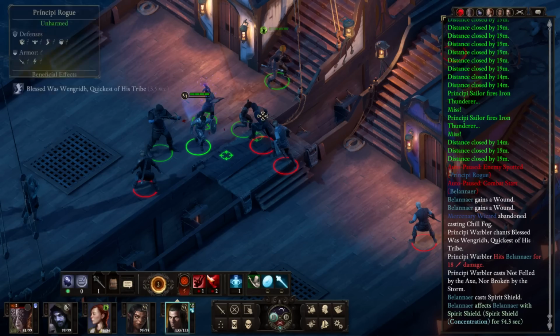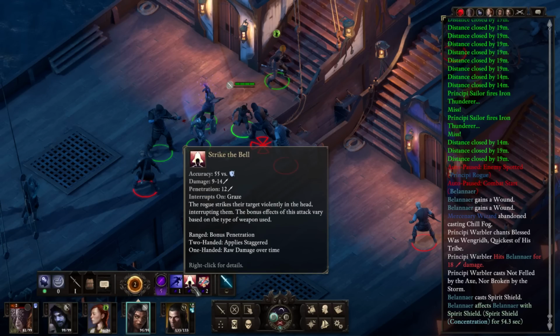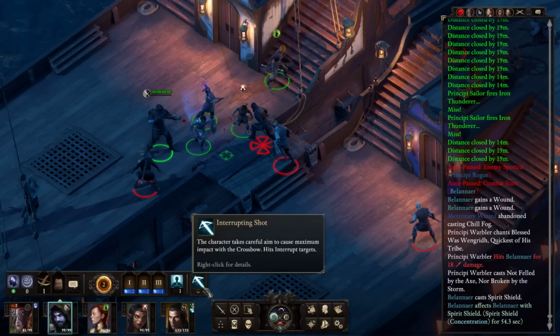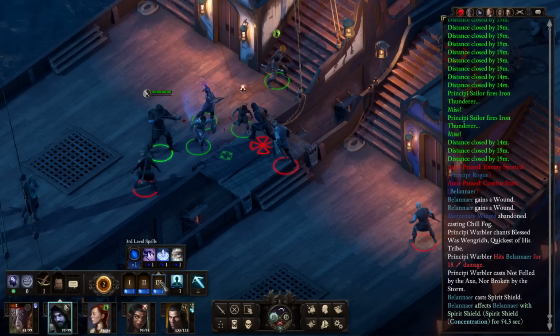Casting chill fogs, so you beat him. What do you actually have here? Escape, strike the bell. Violent in the head, interrupting them. Oh, we'll just use that on you then. And then you here have a heal. We're pretty okay. I actually got shot by someone, and I got my shield on.